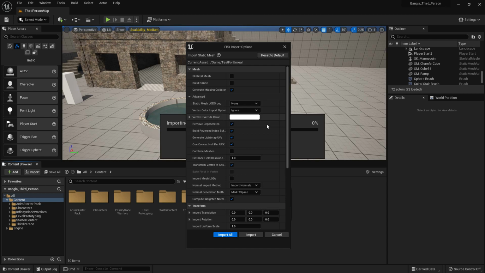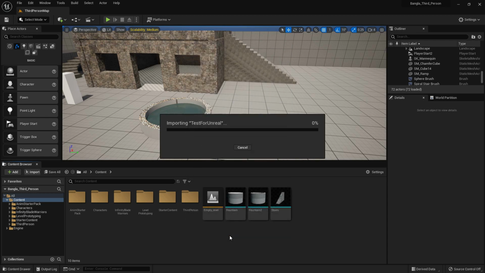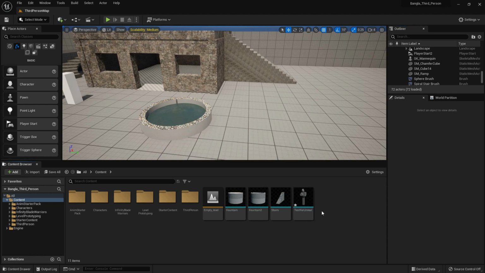I can build Nanite. Is it a skeletal mesh or not? I can define that. So it is a static mesh. I just import it combined, otherwise it will import as two separate meshes. So I import it. That's the thing I made.